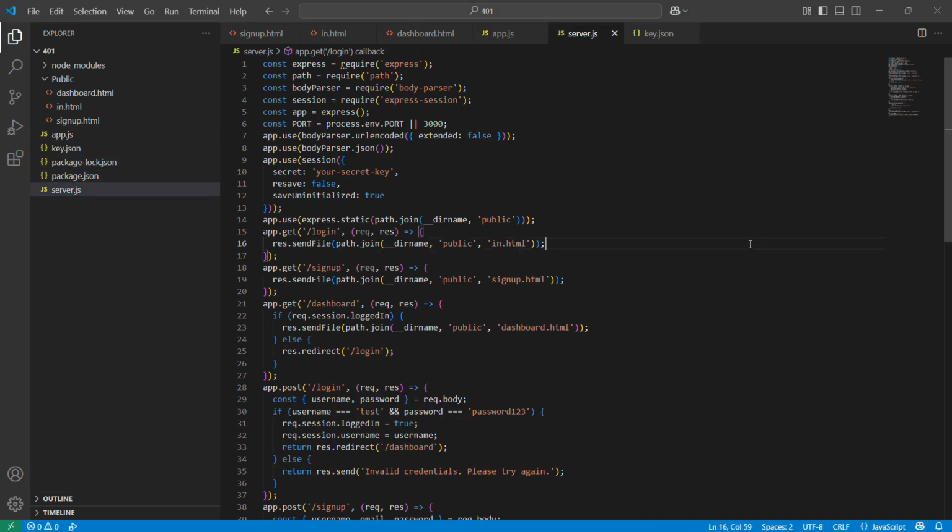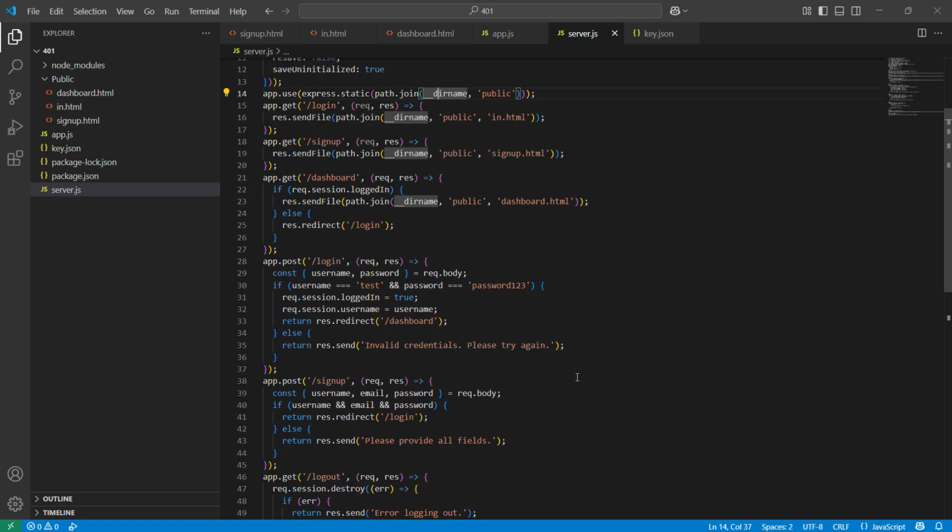This server.js handles everything from routing to authentication logic. Let's go through it line by line. And coming to the starting six lines of code, first we import our dependencies. We use Express for the server and path to work with file paths. And going to the next, this app.use and all those keywords: we set up middleware to parse requests and other things. Next, we serve static files and all these things.